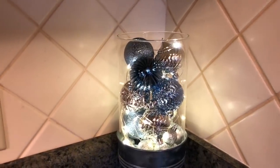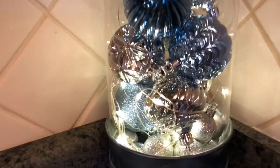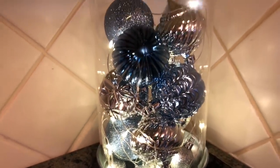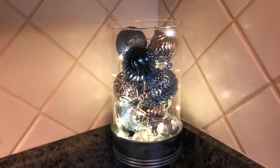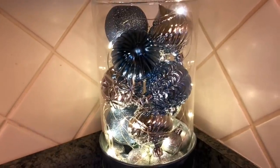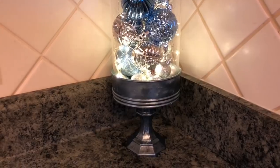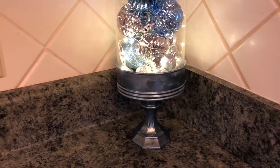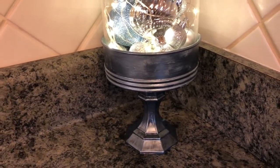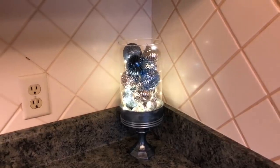Okay guys, here it is. I really do love it. I just have the bulbs in it, different sizes, the smaller ones from the Dollar Tree, and then the ones from Walmart. And like I said, you could pick your own colors. And then I have my fairy lights that are on a timer. And then I just went ahead and took a Dollar Tree candle holder, painted it the same color as the base, and just hot glued it on there. So I really do love how that turned out.